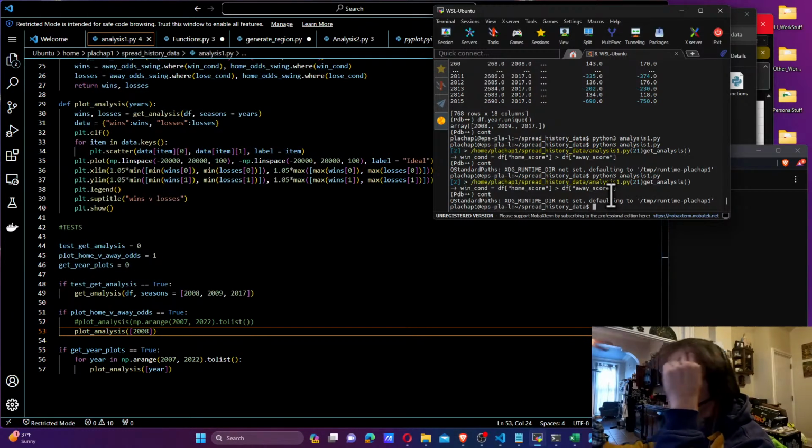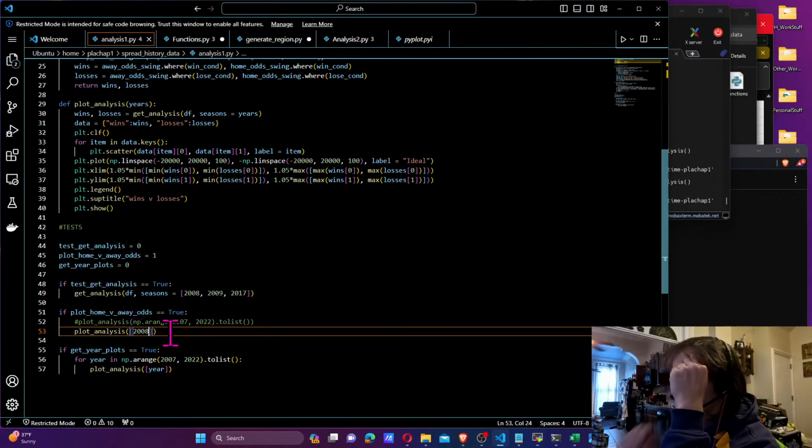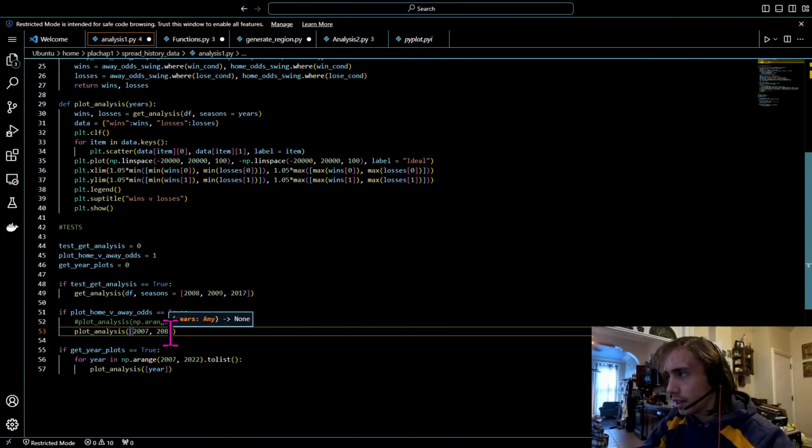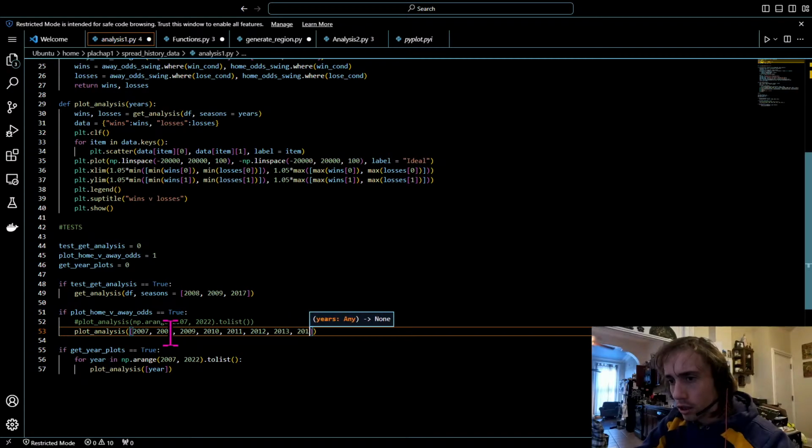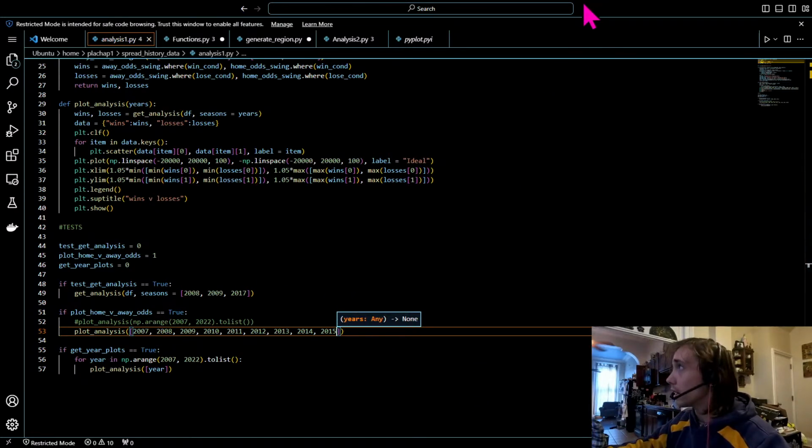Now, if we're just going off the previous years, that could make it hard, but if we do say every year before 2016, that should give us a fair amount of data. 2009, 2010, 2011, 2012, 2013, 2014, 2015. So let's see what this looks like. Do we get a nicer chunk of data?